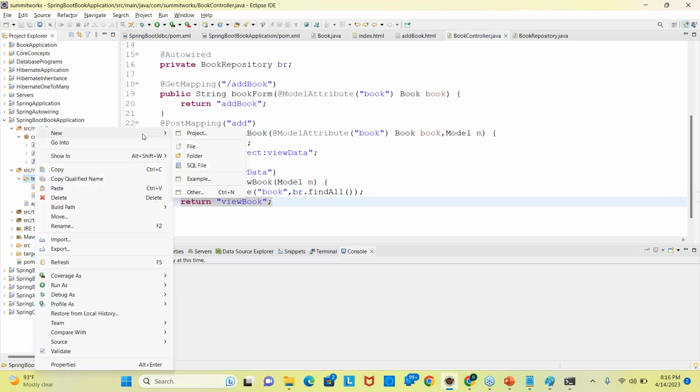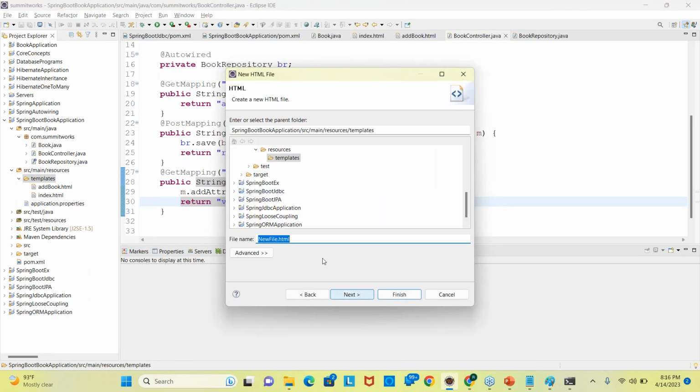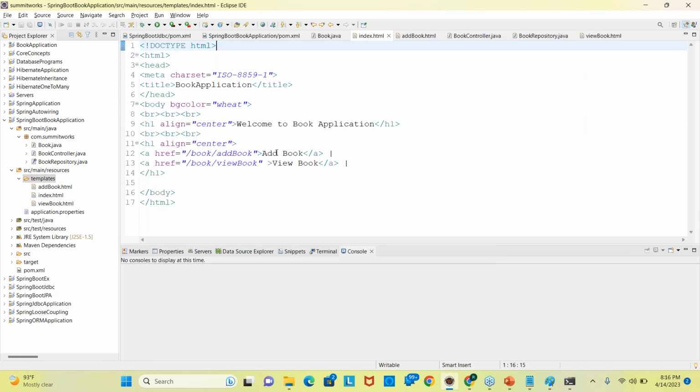So simply getting the values is easier now. In the HTML, I'll just say view book dot HTML. So how does view book work? The same thing as index.